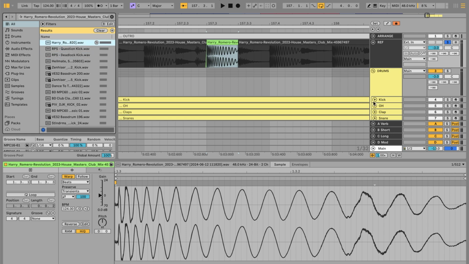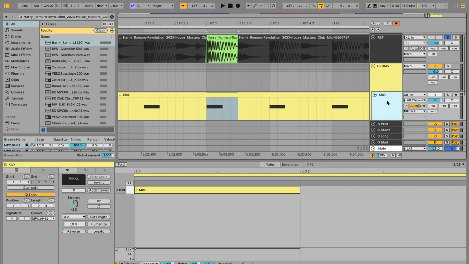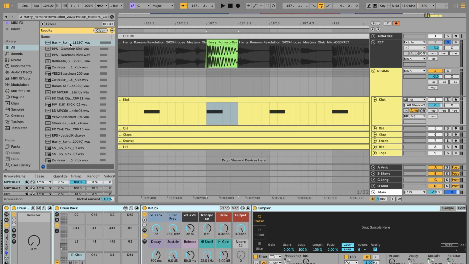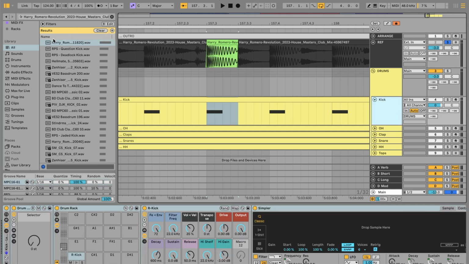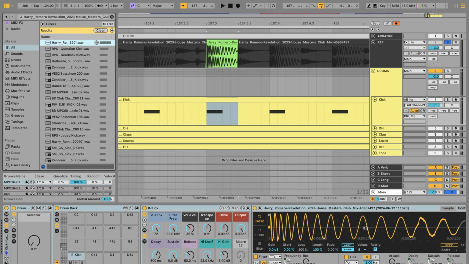Then I would open up this kick that we have here, and you can grab it from here or from here, and drag it onto this Drop Sample area here. And what I've created is this extraction preset that you can use. So in the kick area here, we want to press S to flip back to our drums. Now we can hear it.